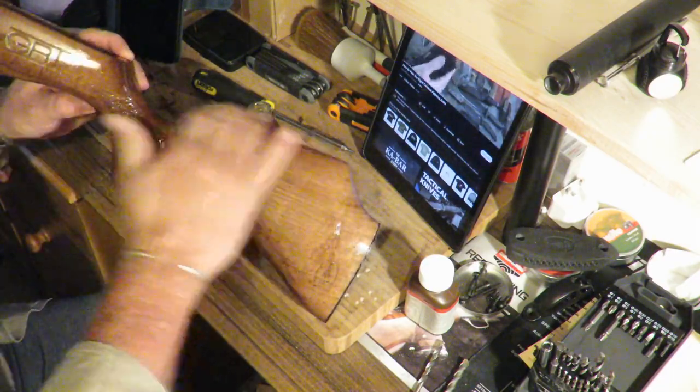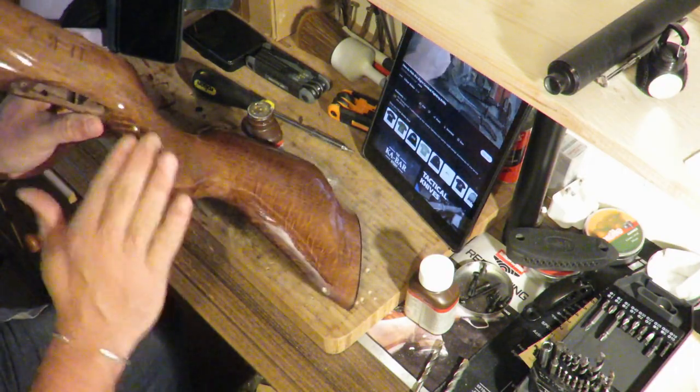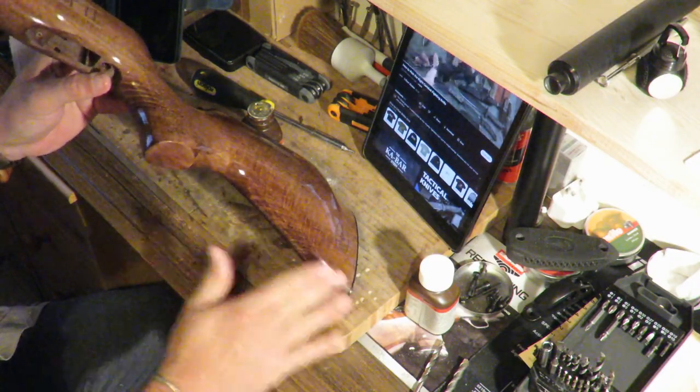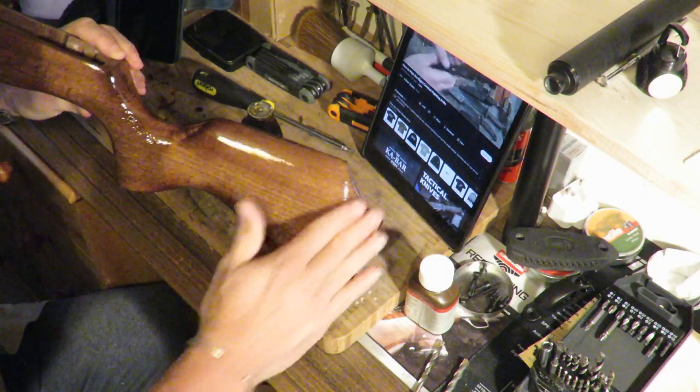But okay, so I'm applying this by hand. You might think that's kind of strange, but if you have worked with Tru-oil before, then you'll know why I'm doing this.